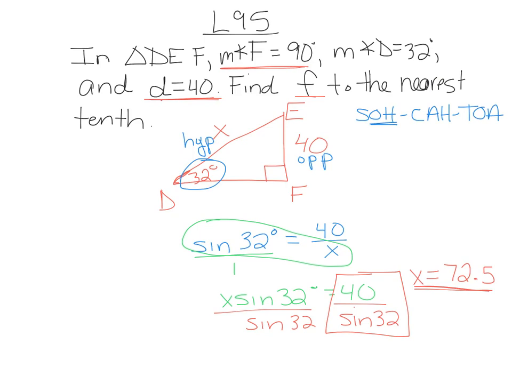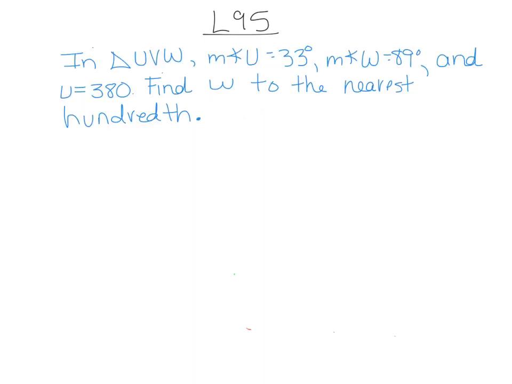Now, in the new problems we're going to be learning, we aren't going to be able to use SOHCAHTOA because we won't have right triangles. Now, there are two laws that actually come from SOHCAHTOA. Just like the quadratic formula comes from completing the square, we could go through a process to prove these. I'm going to put the proofs of these laws in the comments if you want to look at them, but for now we're just going to use them. So I'm going to change this problem, and we'll look at one where we can first use the law of sines. So here's our first example for law of sines.